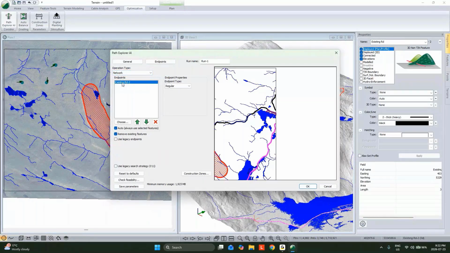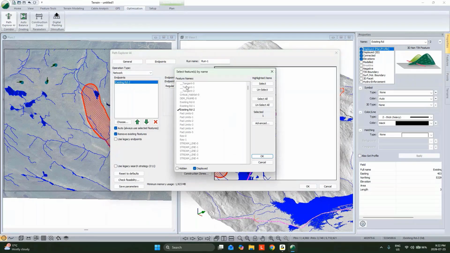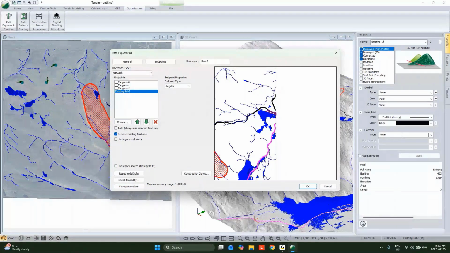We've got our existing road, and then we're going to add in those other 3 features. Now our existing road, of course, is the start of our new road, so we want that at the top. The order of these other 3, or however many you're doing, doesn't matter other than, well, you want the start at the start. And then that existing road, we're going to tell it that it is an existing road.